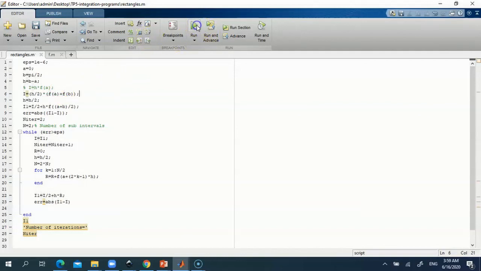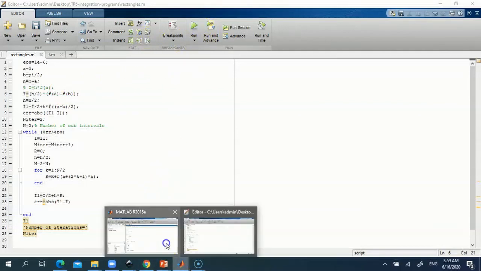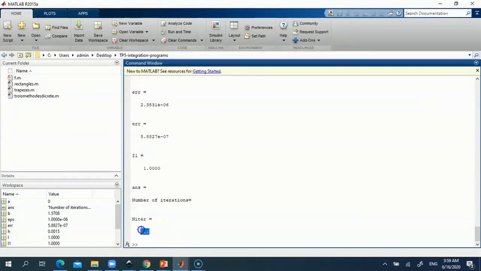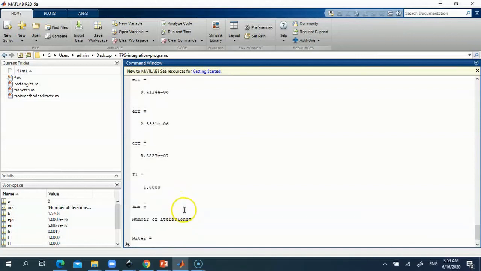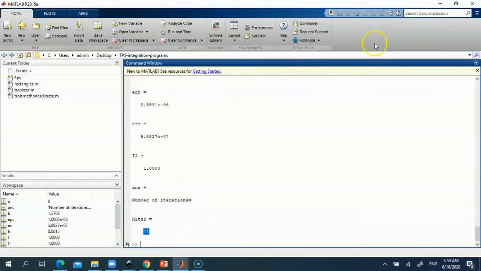And I'll run it here, and the number of iterations is reduced to 11. So it's 2 times faster with the same result as the rectangles.